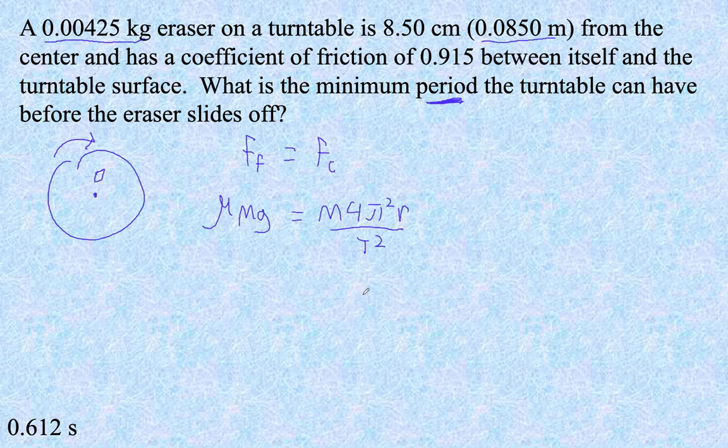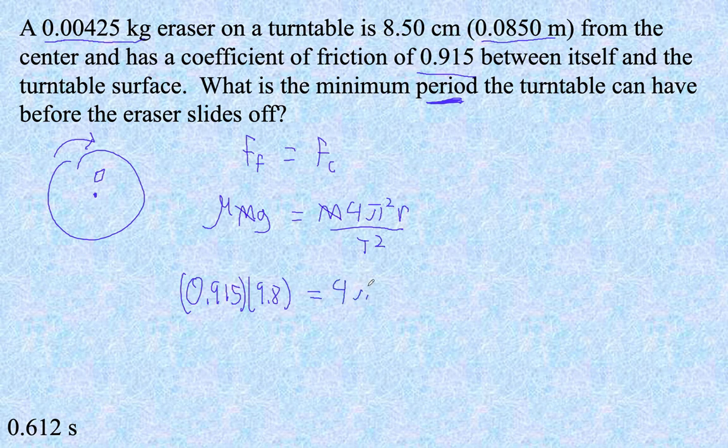All right, now, let's take a look at this. Notice we could put the mass in, but what I'm going to do here is just cancel the mass on both sides. I don't even have to put it in. Feel free to put it in, but I'm doing enough calculating. We have the coefficient of friction, so I'm going to go 0.915. Very precise coefficient of friction. Times 9.8. Let's fill in what we know.